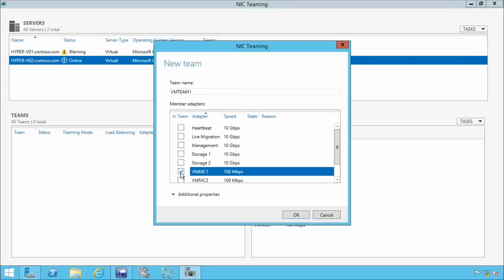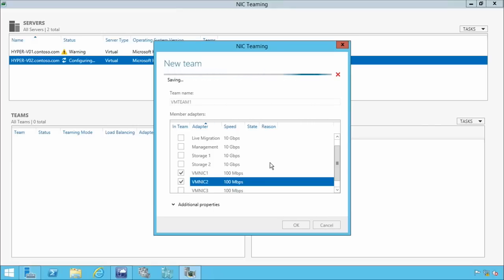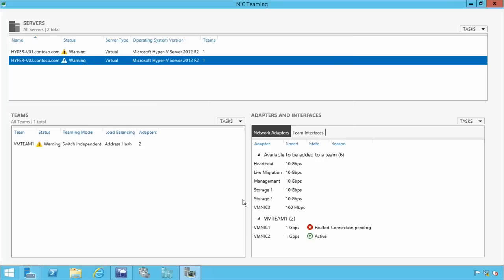Team 1, NIC 1, NIC 2. So it really is as simple as saying, here's all my networking interfaces, here's the name of the team, here's the 2 that are going to be that team. Yeah, and if you want to add any additional properties, you can do that as well. But beyond that, it's dead easy. And I can do it all through PowerShell, which makes it repeatable and can scale in that way.